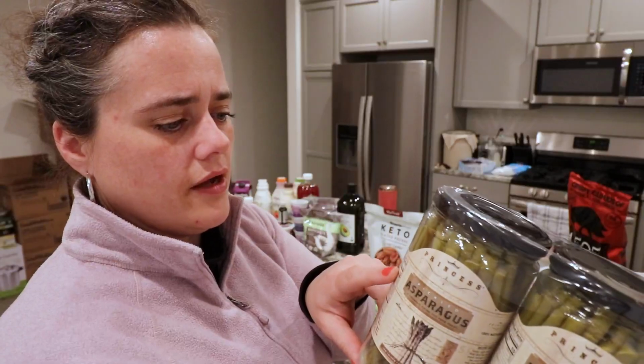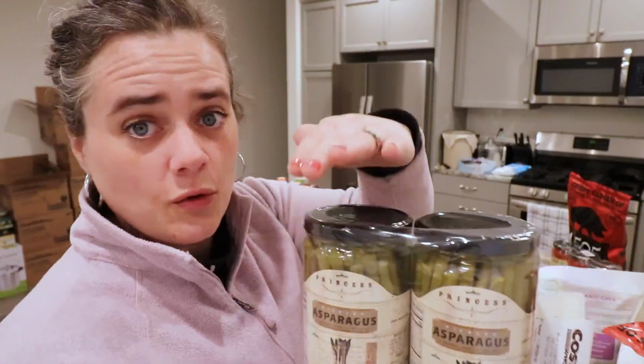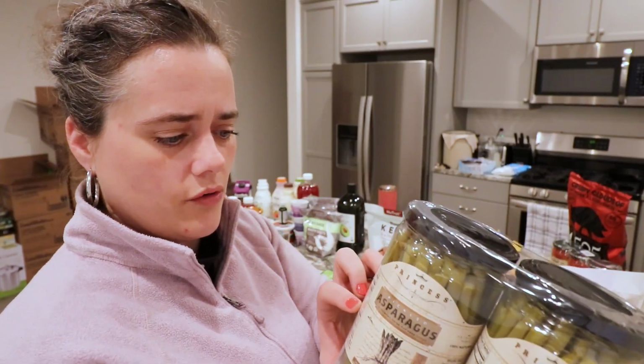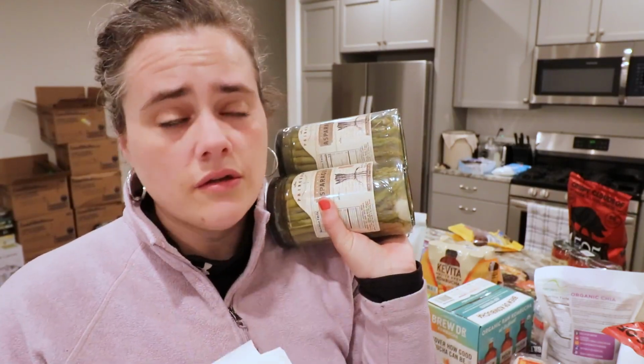And this whole jar says it has 10 calories per serving, and 24 servings per jar. So if you were to eat this whole jar, it would be 240 calories. So not the end of the world if you did. These are great, and it is 2 total grams of carbs, but it says less than 1 gram is dietary fiber. So, you know, if you were to eat 2 or 3 servings, which I can't imagine you could get through more than 2 or 3 of these servings, it's delicious.